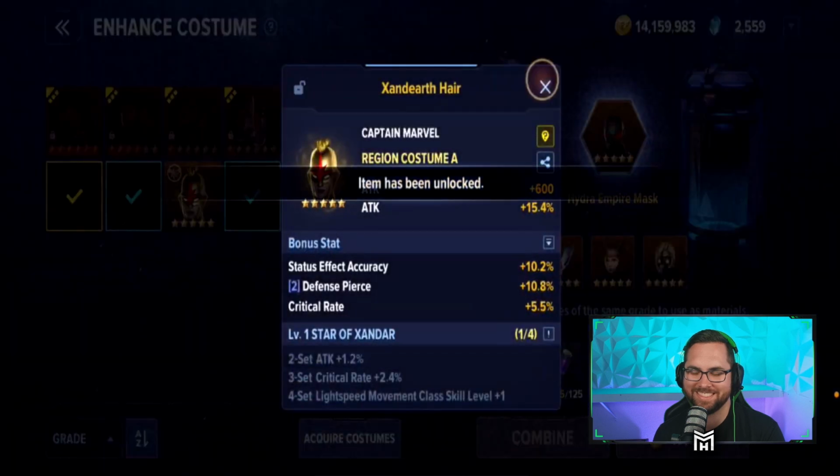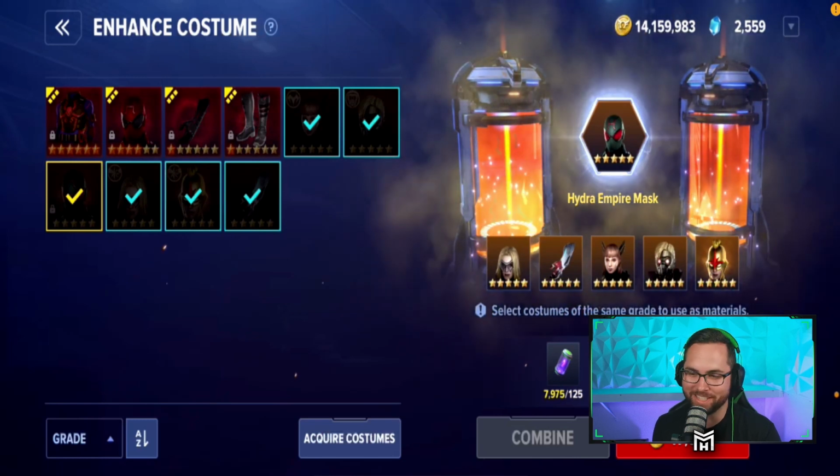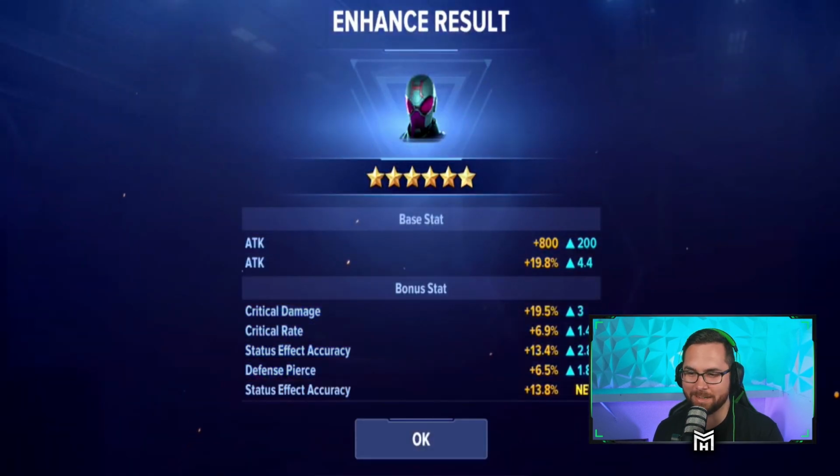Crunch that Xander's hair. Oof. Somebody somewhere is cringing. Your logic makes sense to me, though. Makes you guys hurt. No, man. When you don't spend a lot of money in this game, you don't have a choice. Yeah, you got to make sacrifices. Sure.